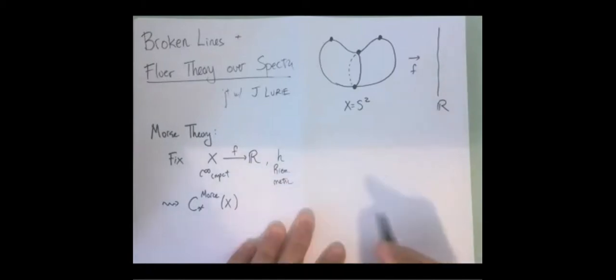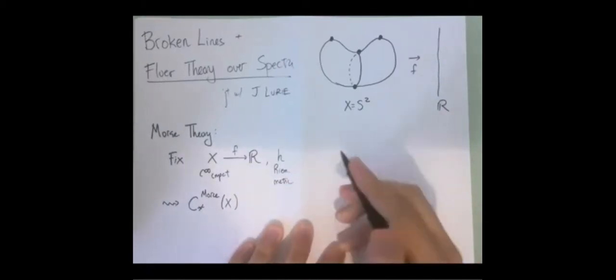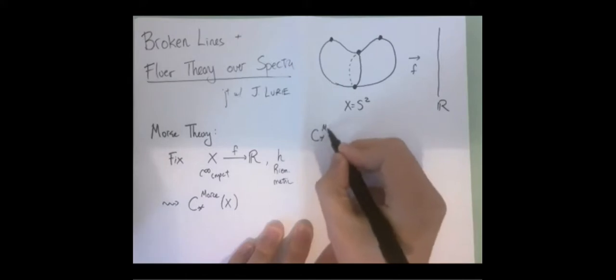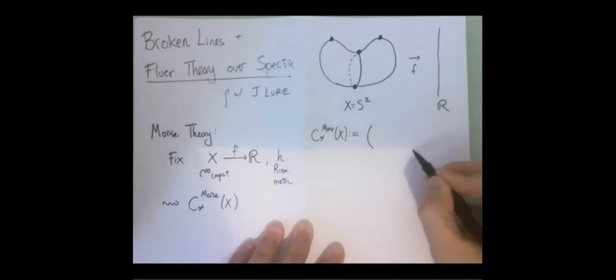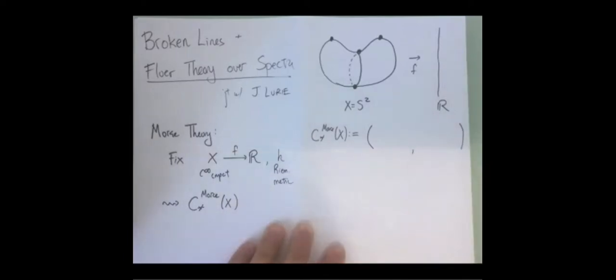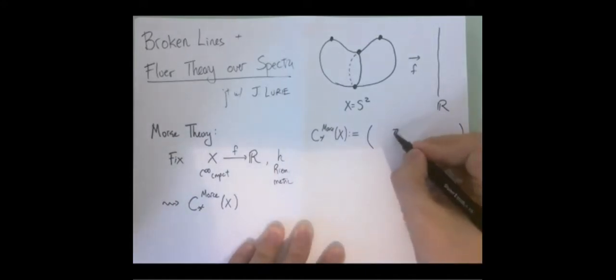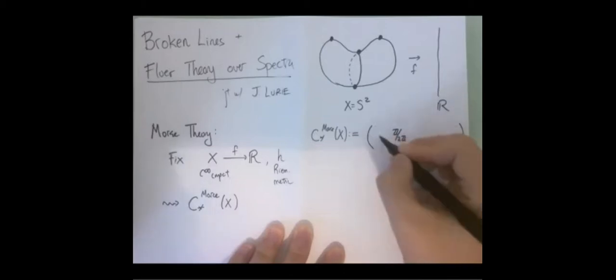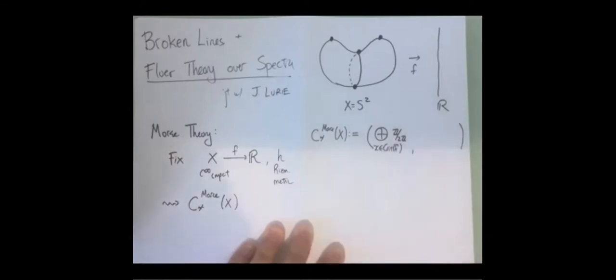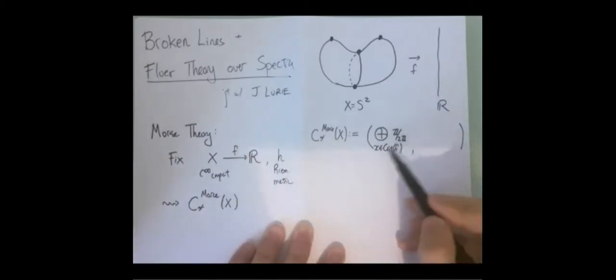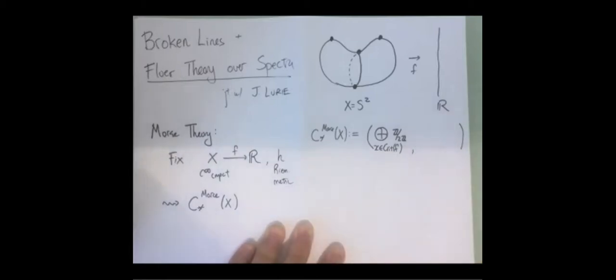Okay, so what is this Morse chain complex? I'm going to define it as follows. The chain complex should be given by a pair of data: first a graded abelian group, and then a differential on this graded abelian group. So what is the graded abelian group? For simplicity, I'm just going to take copies of Z mod 2Z. I'll tell you the grading in just a second. There's going to be a copy of Z mod 2Z for every critical point, lowercase x, in Crit(f). That's my notation for the set of critical points of f. As you can see, as a Z mod 2Z module, this will have 4 generators.